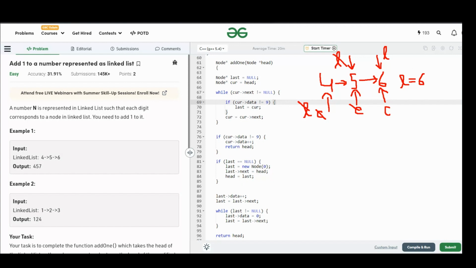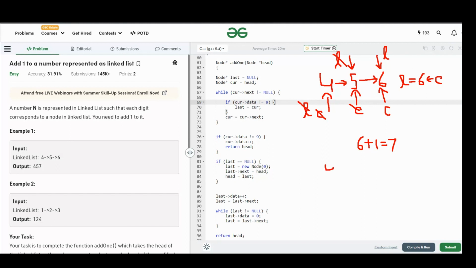Now our current is the same as this one. We check if current data is not equal to 9, which is true, as it is 6. So we do current data plus plus, which means 6 plus 1. So this will be 7.